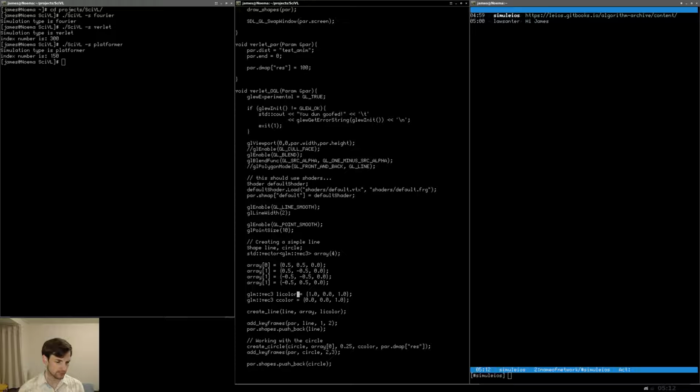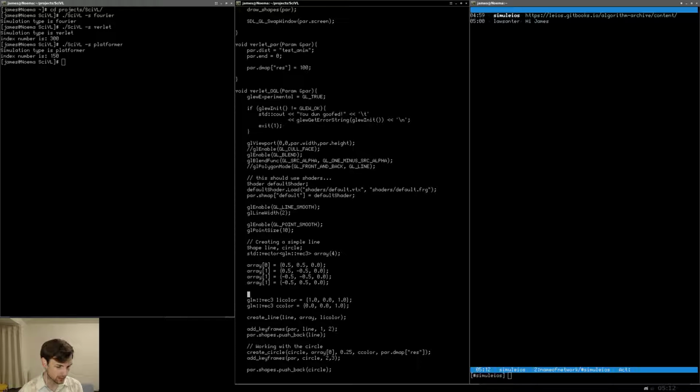Let's get a whole bunch of different colors here. So we want to do the same thing we did before, where we have some sort of GLM vec3. So this is for the colors. So std vector. Oh, that's not how you spell vector, is it? Vector of GLM vec3. Okay, and these are for the colors. So we're going to say array for color array, because I'm very original here. And we're going to say carray 4. Okay, so what we want to do is say carray. One second.